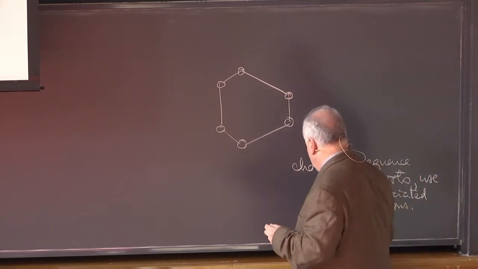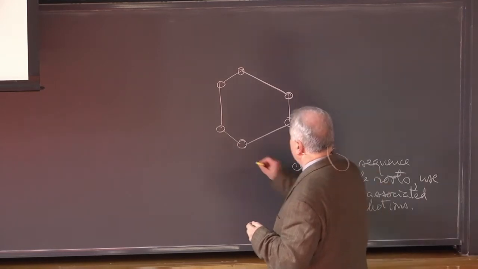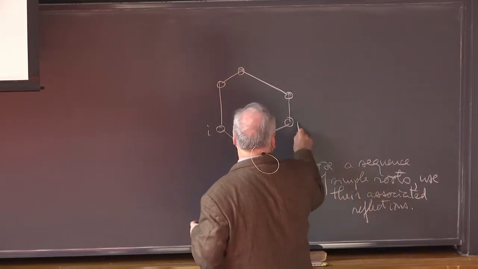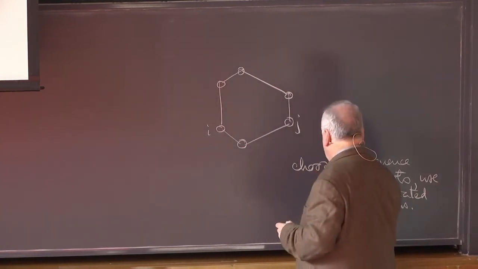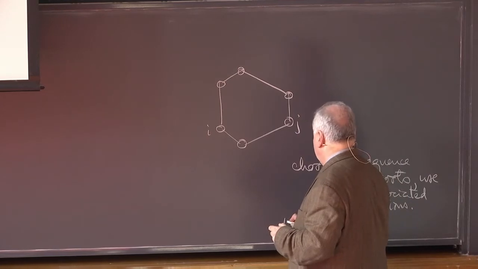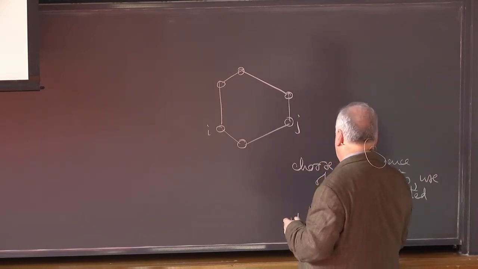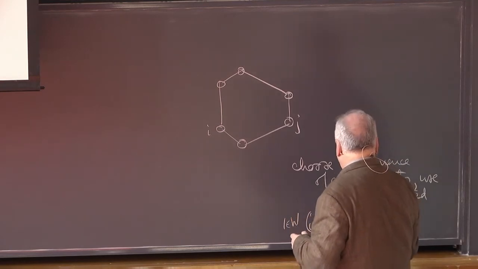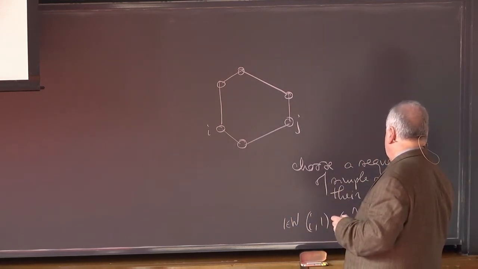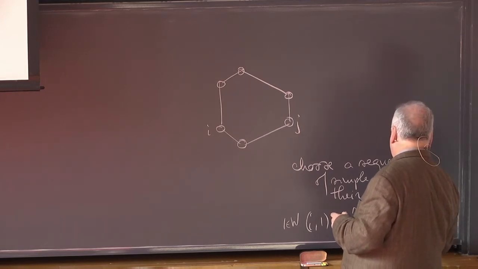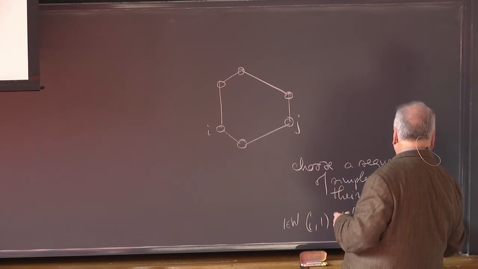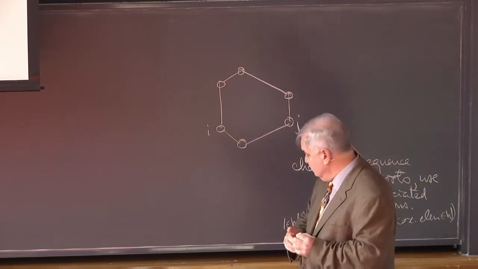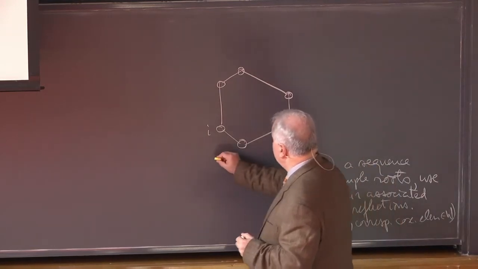So here are two such, and we're going to make our i and j correspond to the element. So i will correspond to the identity, will be labeled by identity in the Weyl group. And j will be indexed by the corresponding Coxeter element in W, in the Weyl group, the product of the reflections. And so let's do this here.